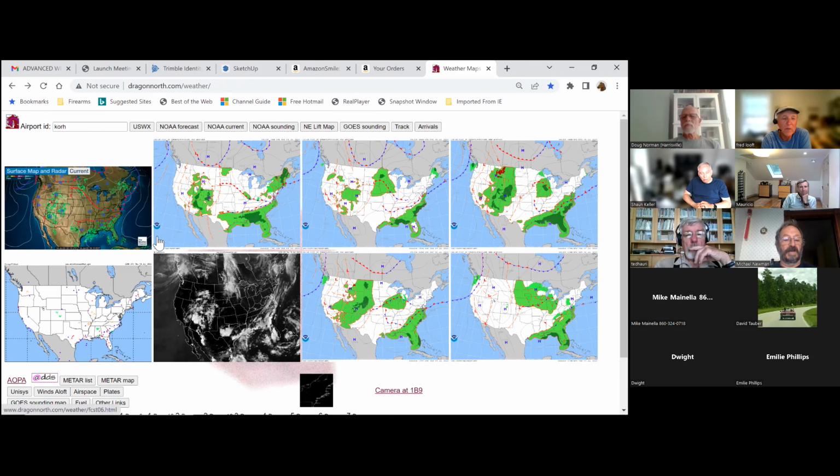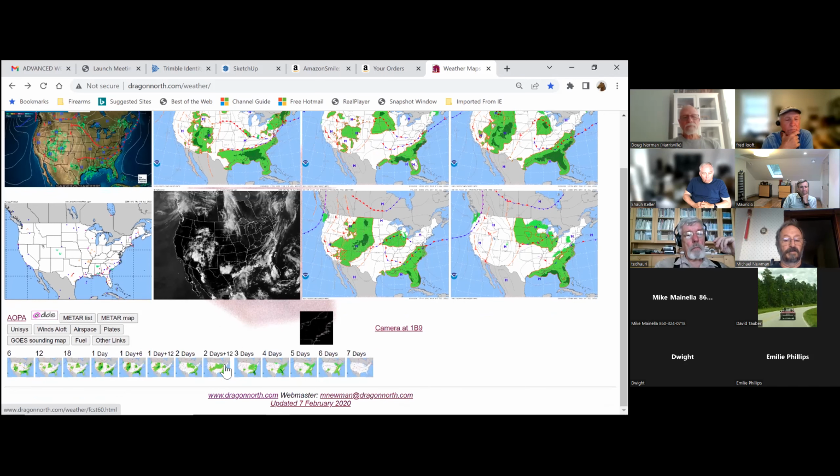Down at the bottom, I have the various aviation sources, ADDS, METAR information, winds aloft, quick links to get to things. And very far down, I have the sequence for many days in the future. And over here in the other links, you'll find all of the weather links that I have kicking around, most of which I don't present on this top level page. And this is where anything that we come up with today in this discussion will end up on that other links page if I don't have it anywhere else.